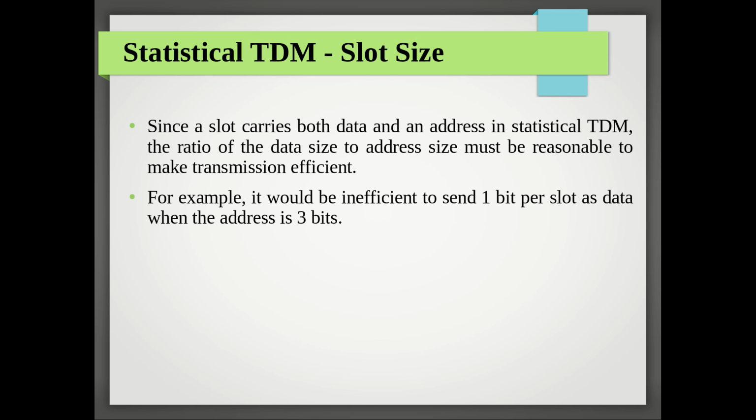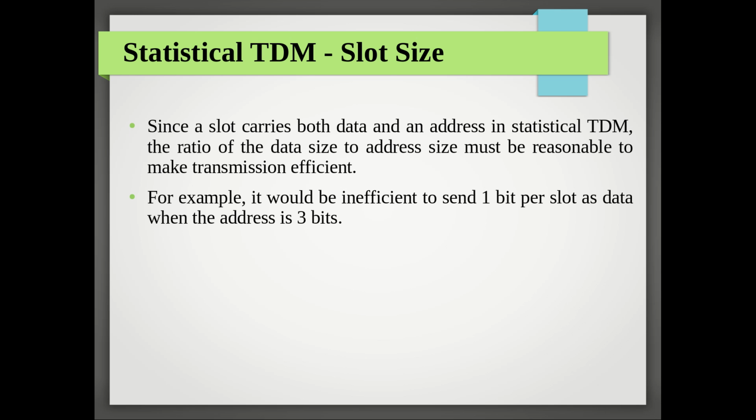So if you have a situation where you want to send 1 bit per slot and you are maintaining 3 bits as the address, that is not a good thing. Just for sending 1 bit you are wasting 3 bits. Within a frame, one slot, within a slot we take 1 bit of information. Input lines may be many, maybe around 8 input lines. So definitely the address has to be 3 bits. Using the 3 bits you are identifying the address, but the information is just 1 bit.